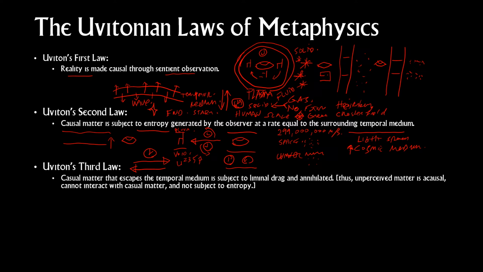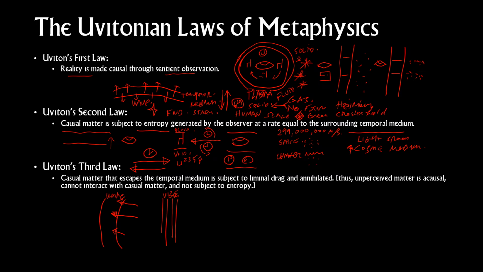So that's that. Next is, causal matter that escapes the temporal medium is subject to liminal drag and annihilated. Thus, unperceived matter is acausal, cannot interact with causal matter, and not subject to entropy. So this is basically that you have your wave. And that temporal medium is kind of the wavelength that we're being pushed along, if you want to look at it like that, or it's the strings that are kind of vibrating in tune. Vibing wave.